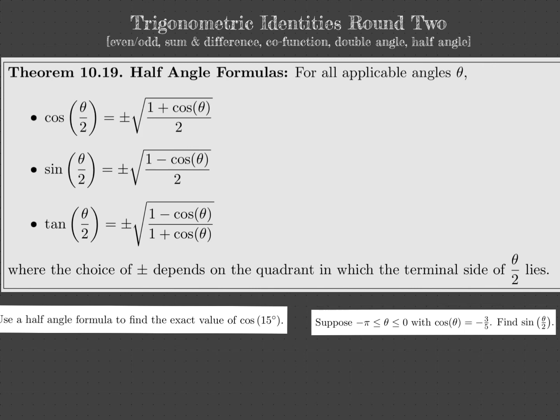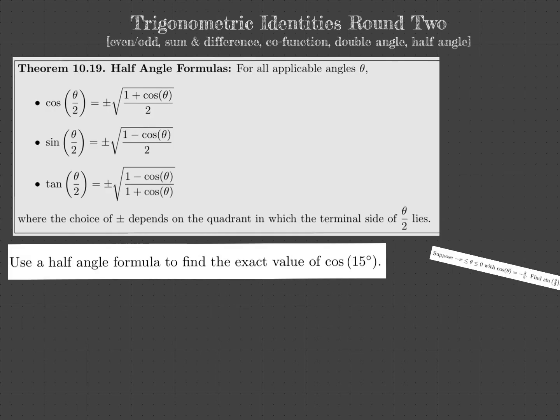Our last group of identities today, or formulas rather, are the half-angle formulas. So we've had the double angle identities and formulas, and here we have the half-angles. This is just another way to find the trig functions for a specific angle on the unit circle. So we can use this in a similar way. Earlier we used the sum and difference identities to find the exact value of the cosine of 15 degrees. We can actually use the half-angle formulas to do the same thing. So these are alternate formulas for finding exactly what we need to find on the unit circle.